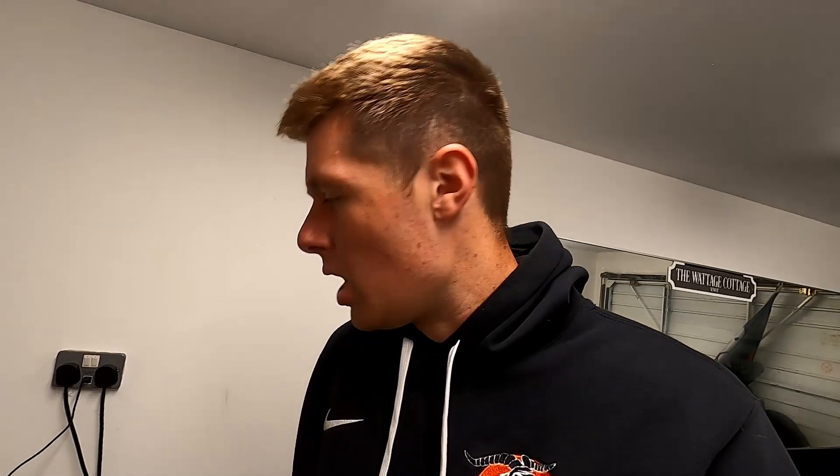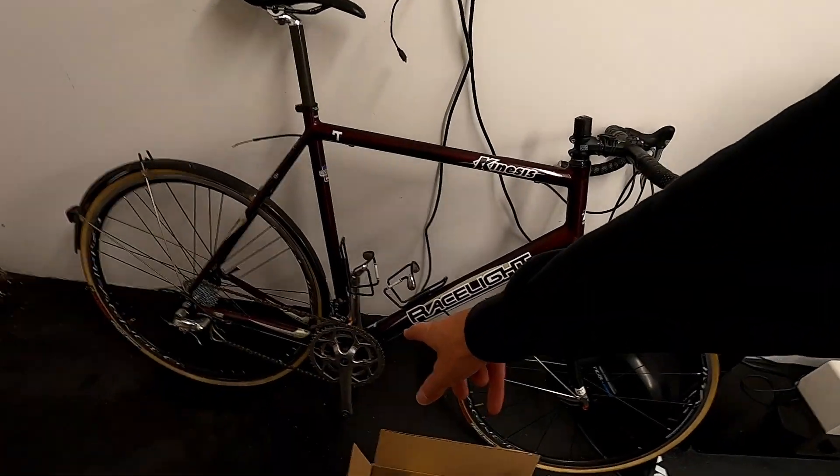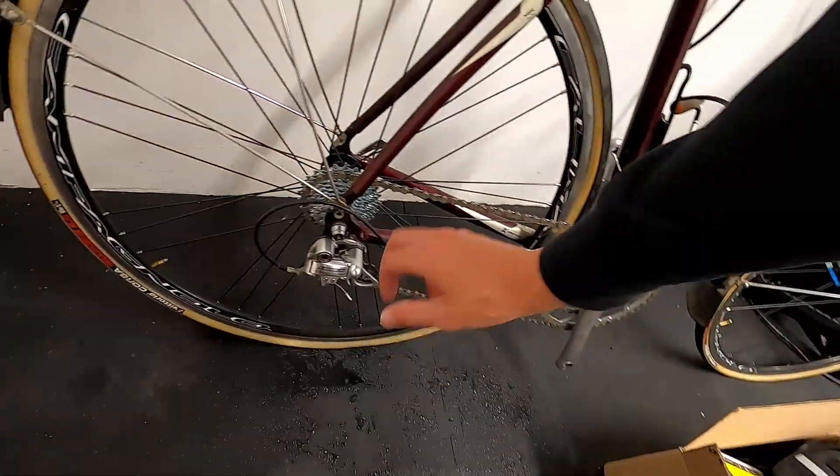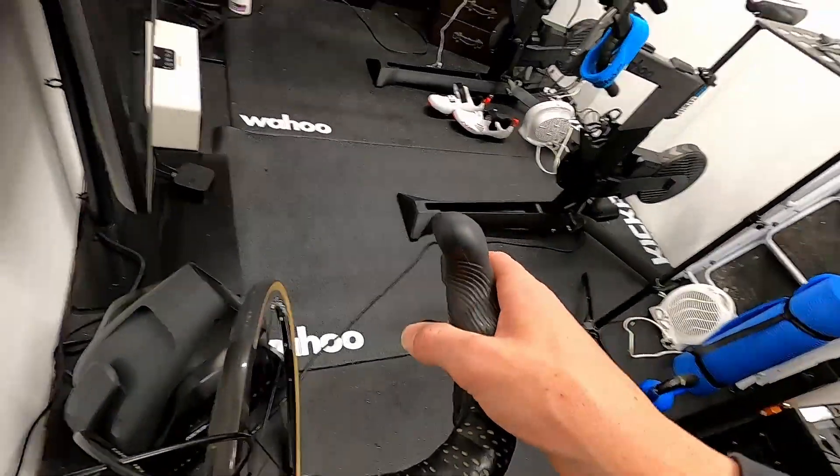I'm not sure if the model designation is TK or not — anyway, the whole thing cost me £300 and I paid £100 for the wheels. I've had to buy a separate box of parts too. When I got it last year it was in usable condition, but I've just left it standing for a year. I'm going to be changing things like brake cables, chain, and tires. It's got a compact gearing — 50/34 crank, which is good for the hills, and 175mm cranks, same as my road bike. The cassette is only a 28 or 26, and it's 10-speed Campagnolo with the world's most weird-looking shifters.